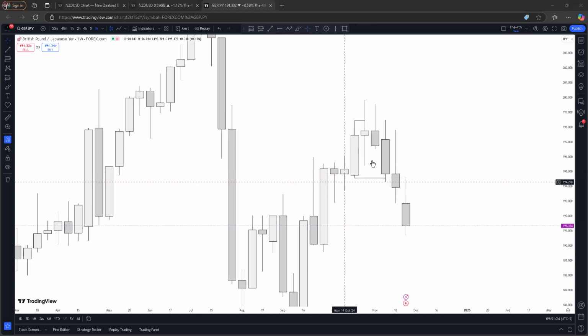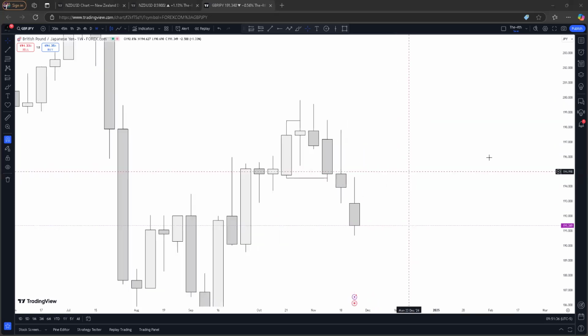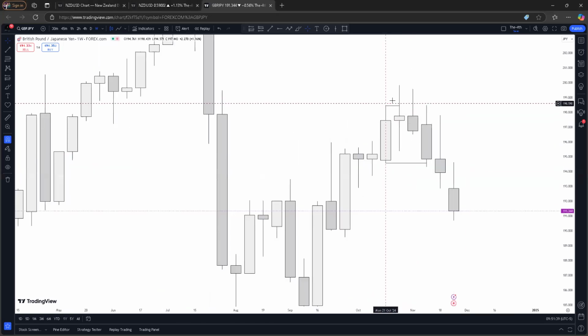So you can see how week 3 and 4 sold until this previous weekly low was taken. And since then, price has continued to sell. So week 3, week 4, week 5, week 6, we've seen heavy moves to the downside just by being able to interpret all of this data. Price in week 2 took out week 1 high and closed below it.